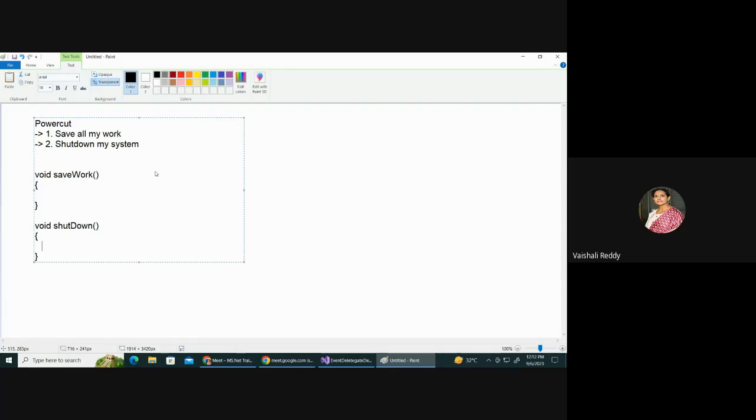One will perform the save operation, the other one will do the shutdown operation. Now the question is, if I directly write here save work and shut down, what will happen? If I call these two methods here, it will call it now only. As soon as we run the program, both of these will be called. And it will save my work and shut down my system. Do I want it like that? Do I want that right now?